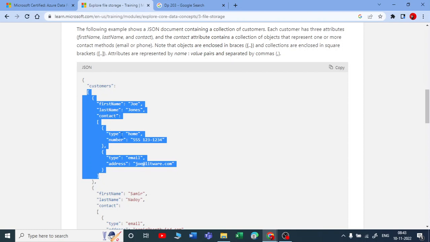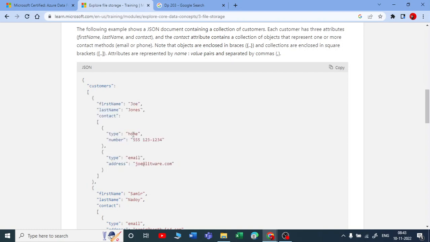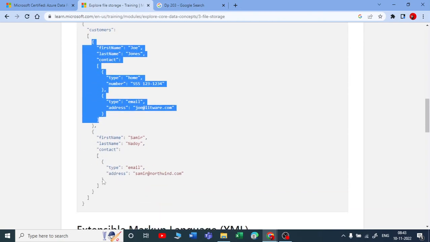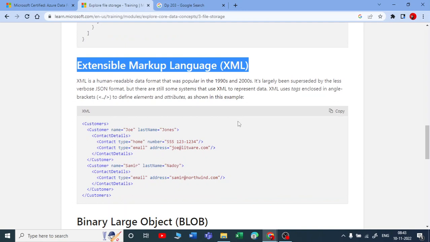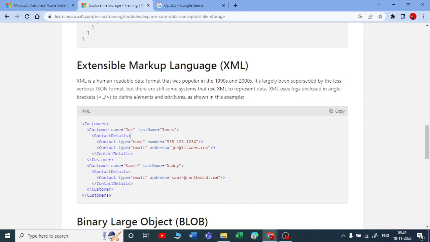In contact they have two types of addresses, one is their home address, one is their email address. You can see the home phone number and the email. So this is the first record. This is a highly nested JSON file, and you can see it as a semi-structured example, like XML. XML is an extensible markup language.